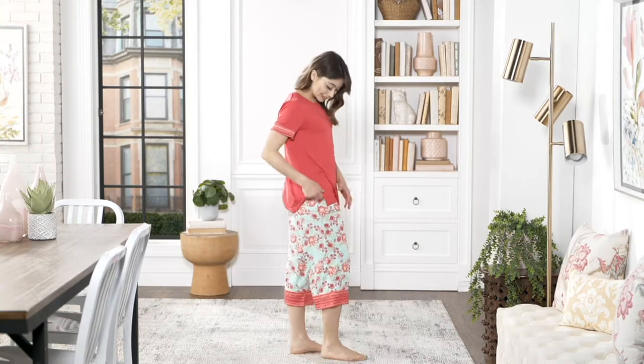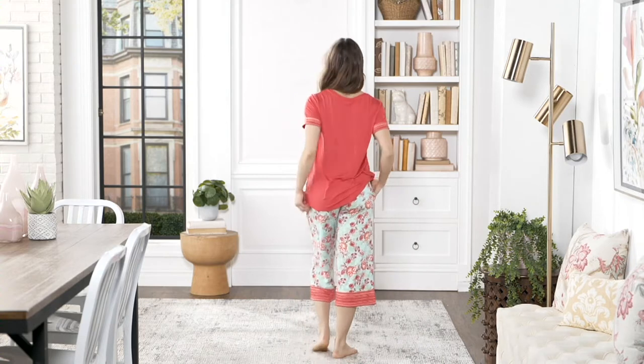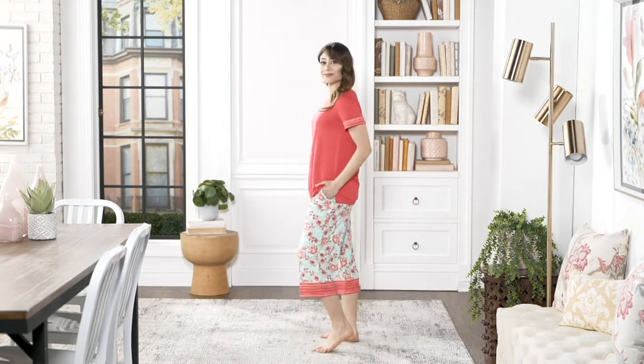So I love that I can just whip out of bed and go down. I don't know who's going to be in the kitchen. They're all ages 8 to 23, right? But I'm appropriately dressed. I'm not overheated at all. I mean, this set has just been such a blockbuster set for us.